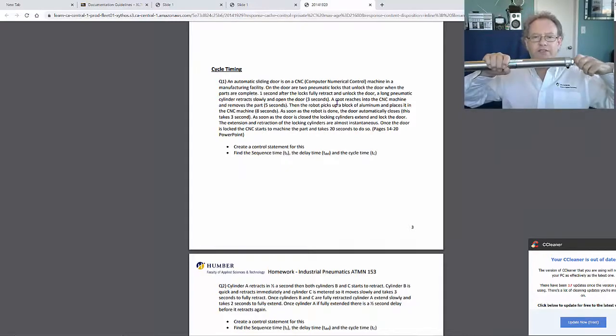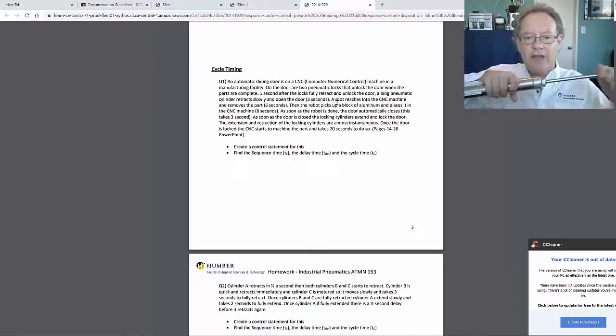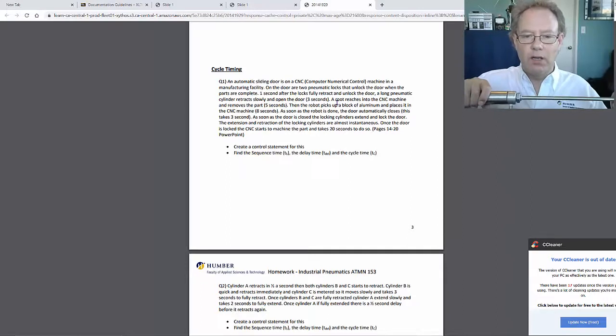And then, right away, this thing started to open the door. It took 3 seconds to do it. And then it sits around. Everything just pauses for 13 seconds. And then after that, what happens? Then the door opens, and the robot picks up the aluminum block, placing it in 8 seconds.